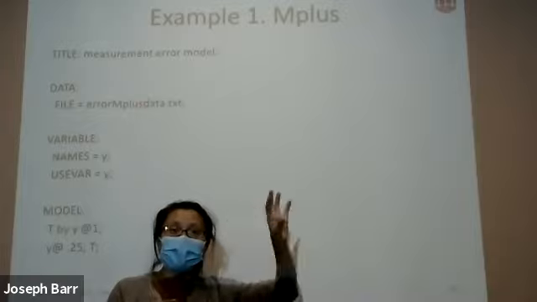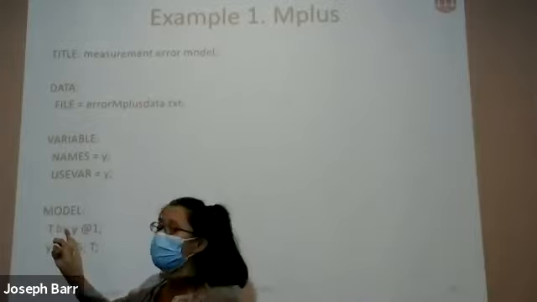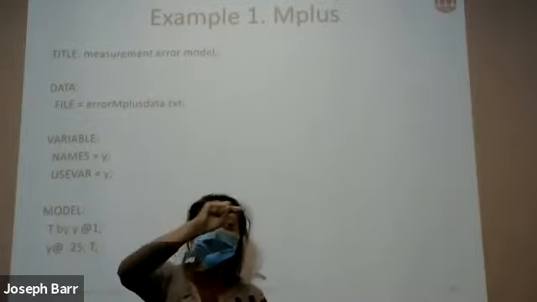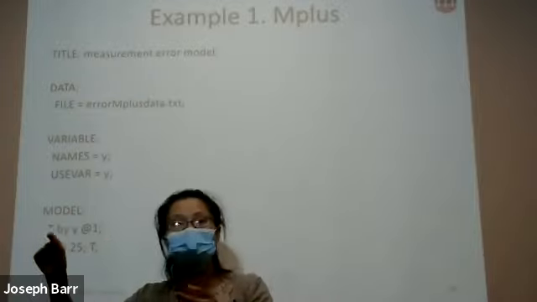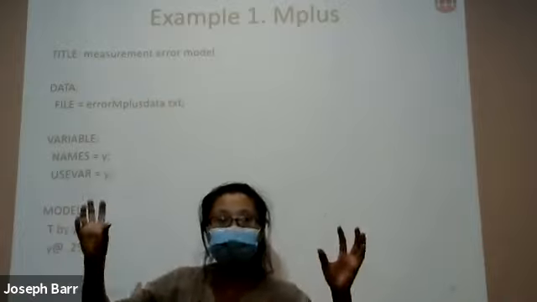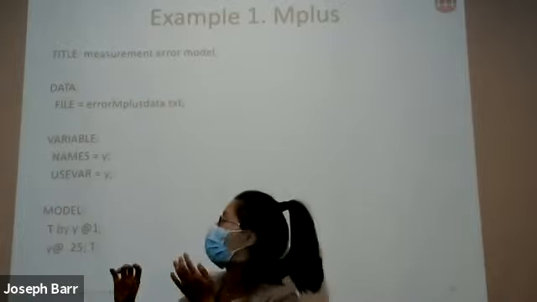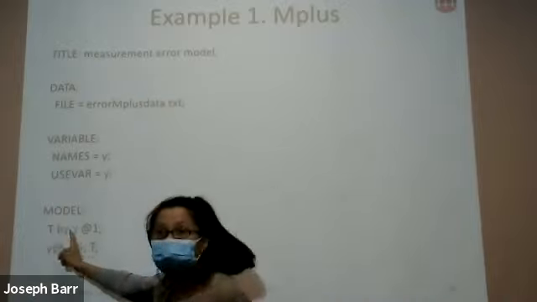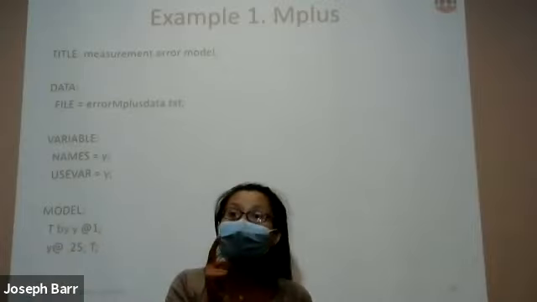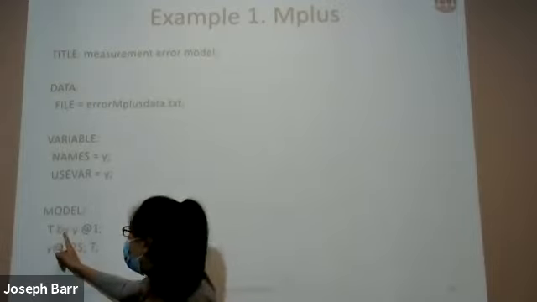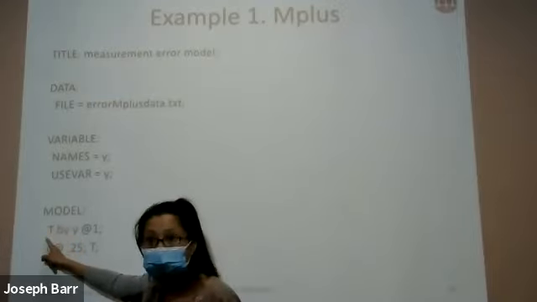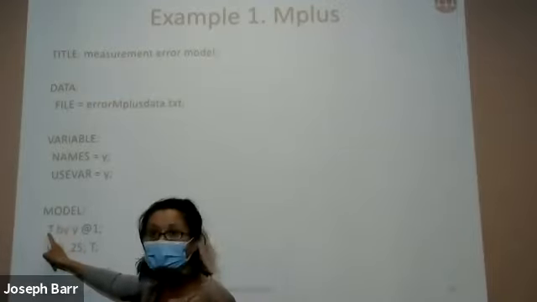In the very beginning of Mplus, when we talk about Mplus, we have ON. ON is short for "is regressed on." So we have a regression relationship. But BY is actually short for "is measured by." So this created a new variable called T. T is a new variable.